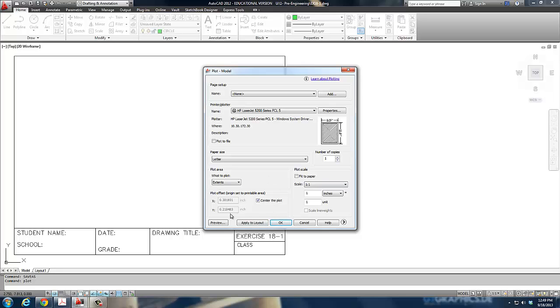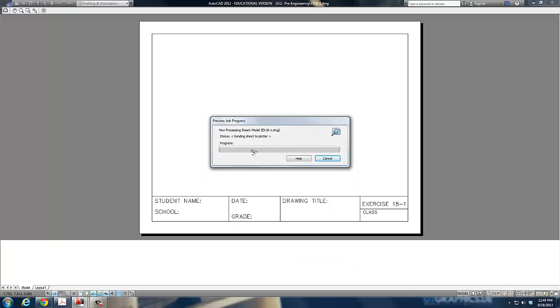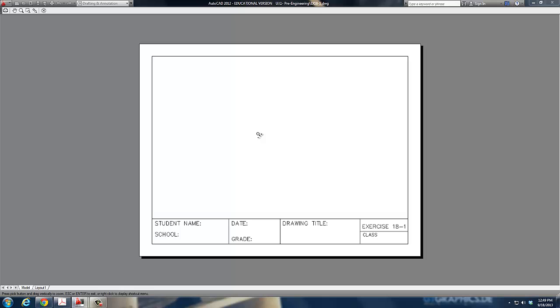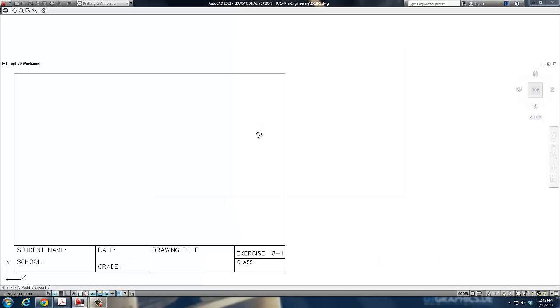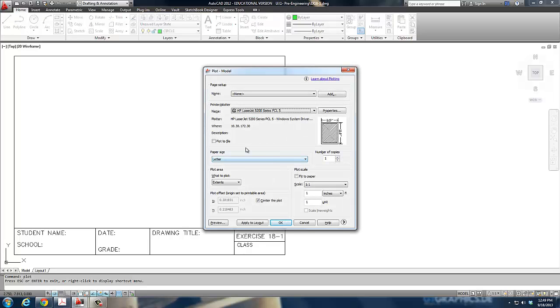But before I print, I always tell everybody to preview. It's always easier to preview instead of waste the paper and figure out what you did wrong. If it looks right here, then you're good to go. I'll hit the enter key. And all I'm printing right now is a title block. So I'll hit that enter key to get us back to our preview, but our window. And then I just have to hit OK right here, and it prints.